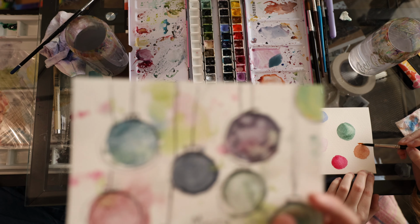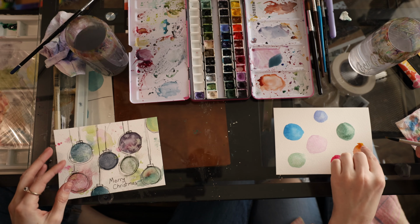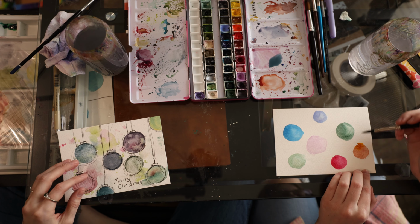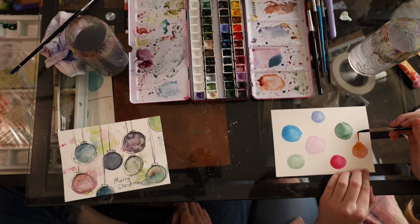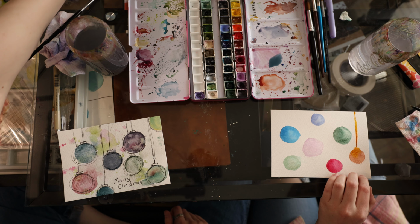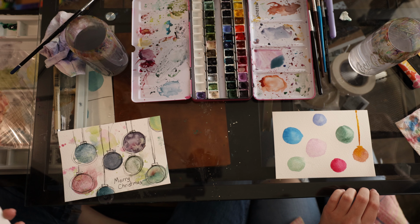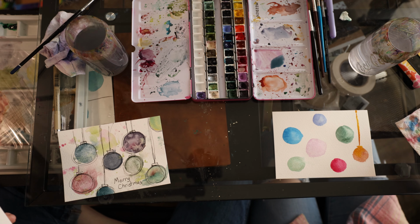All right, so here is my Merry Christmas. Yeah, that was definitely not dry, but it went, which I kind of like actually. Yeah, and you can have little blooms and it makes it really cool. I like that, Kylie, that's beautiful. While you're doing that, I'm going to prep for our second one since we have 20 minutes. If we do the exact same thing, we had 40, now we have 20.